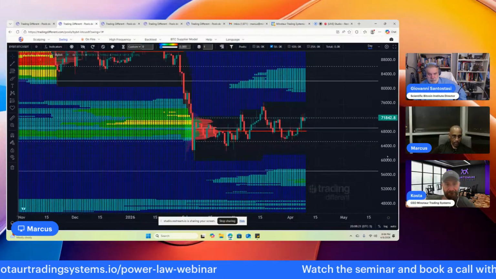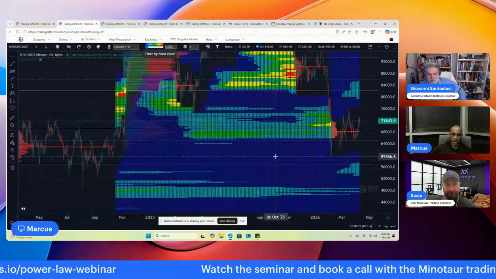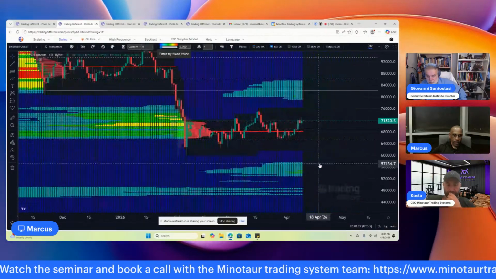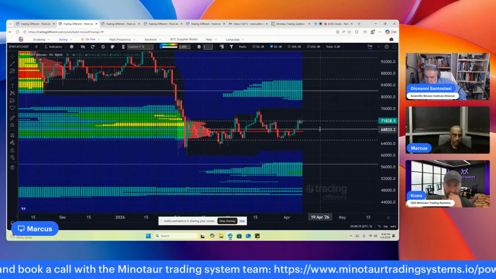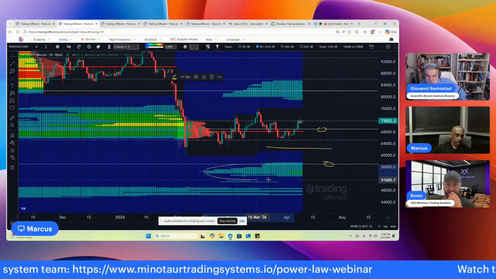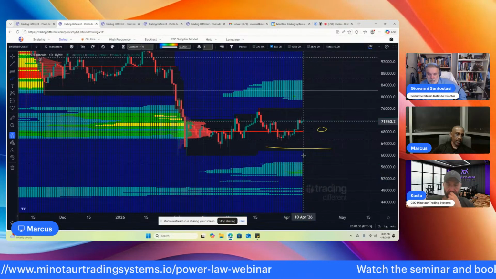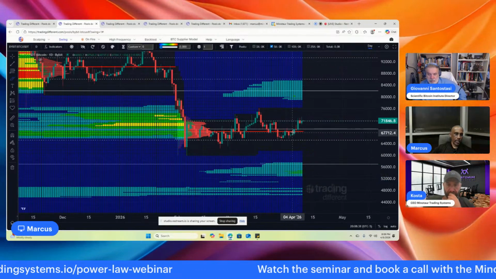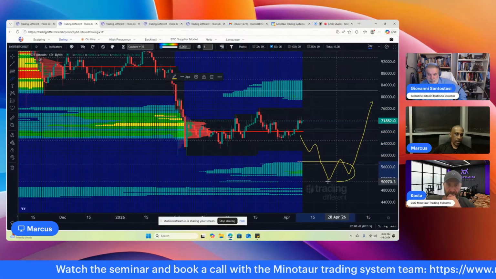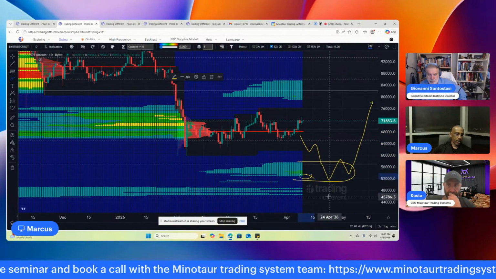in my opinion. Also, I wanted to highlight this range again from 2024. It's over here. The high of that range is the value area high. There's a point of control in the middle, the value area low, and we have a lot of liquidity at the bottom of that range. Typically, when we get in these ranges, we tend to rotate through the range and then we sweep the liquidity. So there it is, and that's the target that I'm looking for.